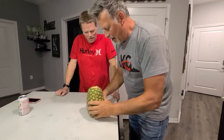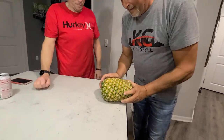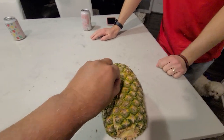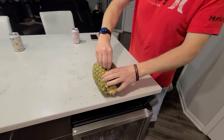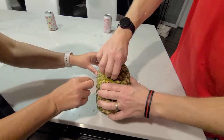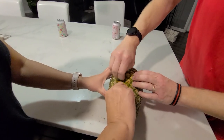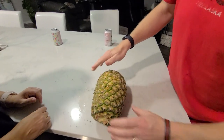Now I think we're ready. According to this, you are now able to take one of these sections right here and pull it out. No way. So get a hold of one — you mean like the whole square, the whole triangle? I don't see that. Don't maul it. Wait a minute — oh no. Maybe it's not a good pineapple. I'm telling you it's not ready. It's not dark enough, it's too green. We should wait and let it ripen up.